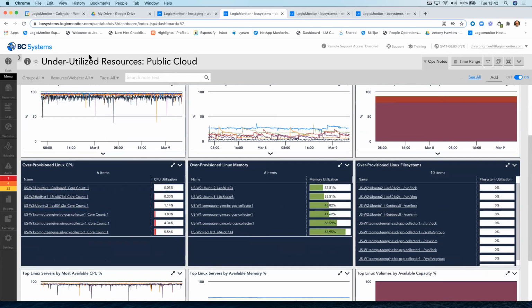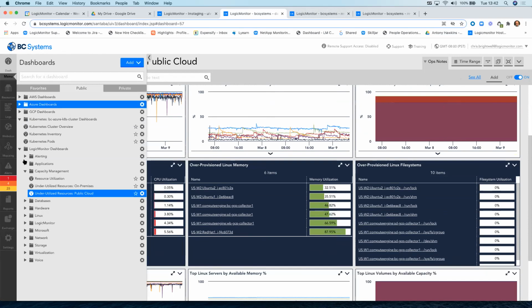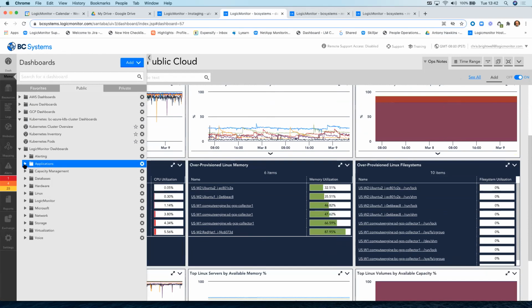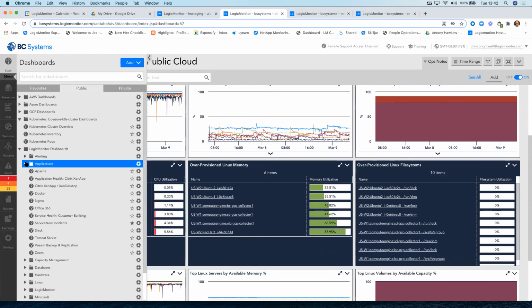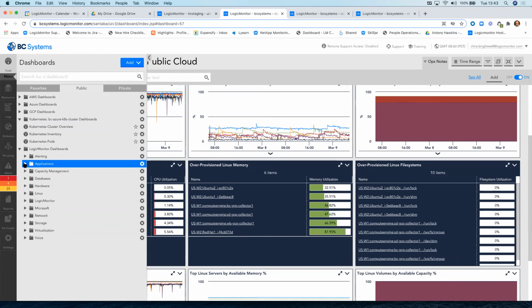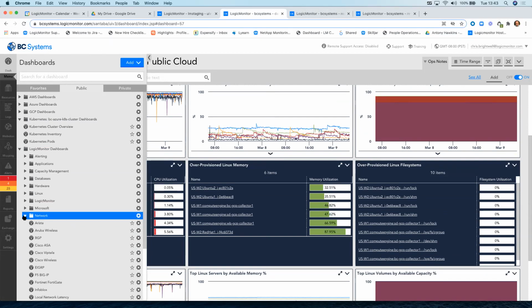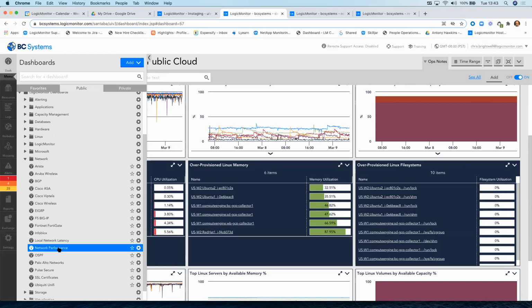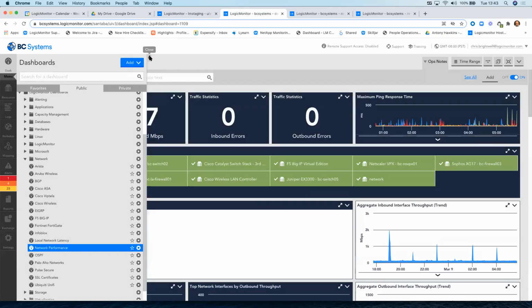Just moving back down onto some of the other infrastructure items, you see here we can look at certain applications as well, whether it's Office 365, whether it's Citrix, whether it's Apache, whether it's Docker as well for microservices, we can pull those back through here as well. There's also the ability to look at database management, network performance. So I can look at my network performance across different devices.